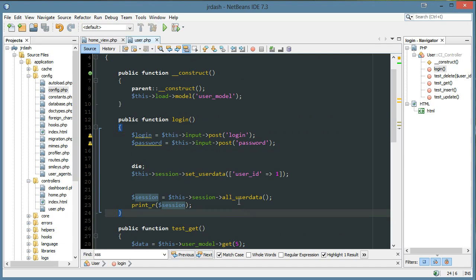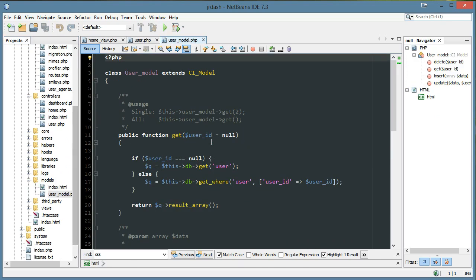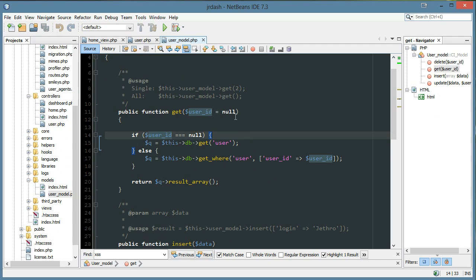Okay, now when I look at this, it kind of indicates I need to refactor the user model a little bit, where we would be able to pass in a custom value. So let me briefly open up the models folder and go to user. In my get, I want to be able to do a where statement, because I want to see where the user ID is meeting a certain criteria.